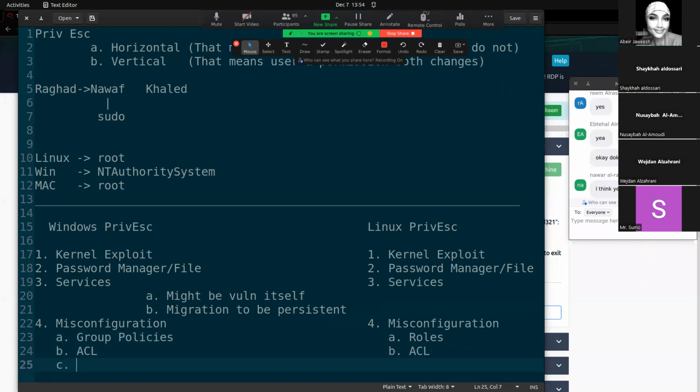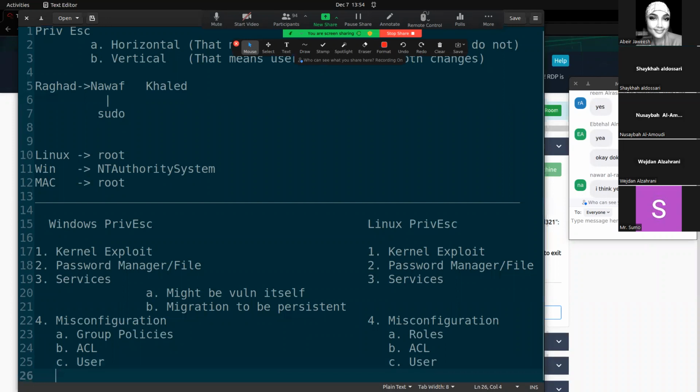But what we have in common for both of them is user-based misconfigurations. For example, by mistake, I added some user to the root sudoers file. That can be a vulnerability, correct? So that is user-based. Then we have file-based. What do I mean by file-based? It is very simple. For example, there is a Python script that can be running, and by mistake, I made that Python file executable by everyone, correct?